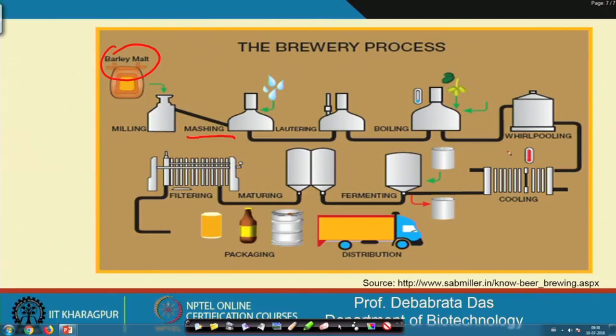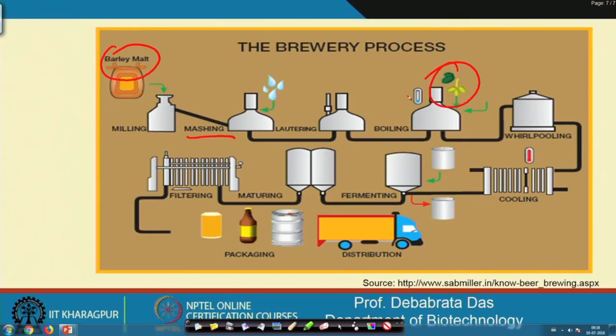Then we have the soluble liquid, and then we pass it through the process you call the hopping process, where we add the hops. Hop is a kind of flower of a plant, and it contributes typical characteristics of the beer. It gives the bitter taste, and the typical bitter taste of beer usually comes from these hops. This bitter taste is due to the presence of resin in this particular flower. It has other components, like essential oils, which give the aroma. It has tannin, which helps in the separation of bigger protein molecules.